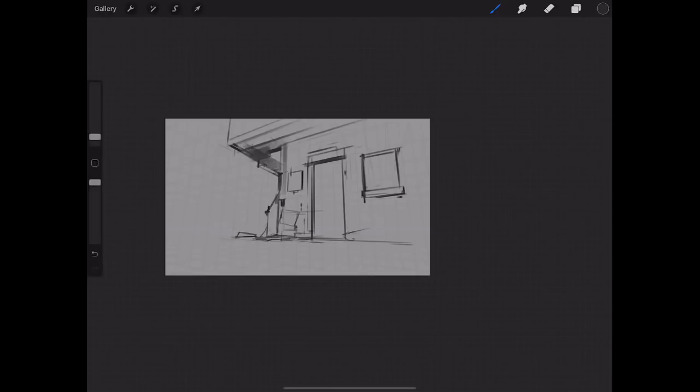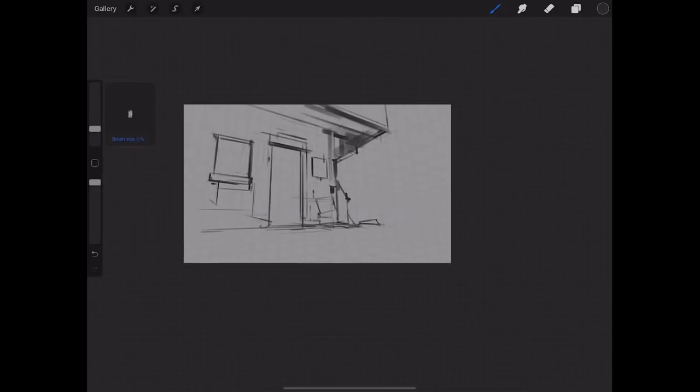So yeah, I'm basically here drawing some lines. I'm not really thinking about all the lines that I'm doing. I'm just needling in some lines here and there just to get a feel for it, and also to put in some randomness, because nature is random, and just by putting some random lines here and there, you will strike some luck here and there.